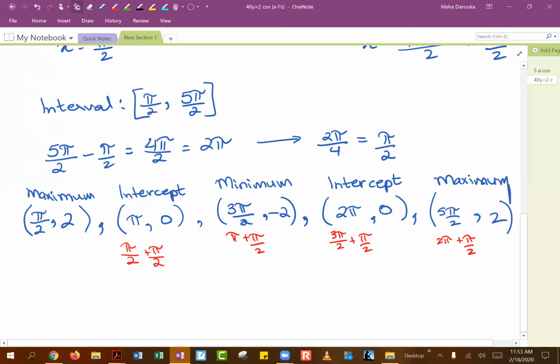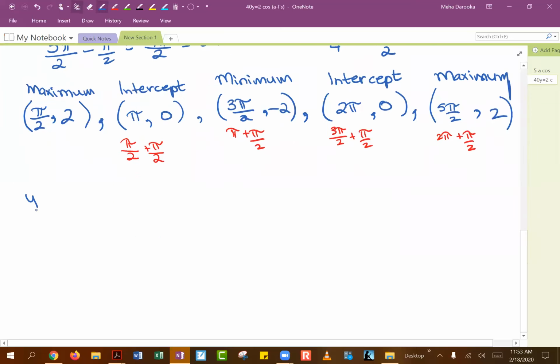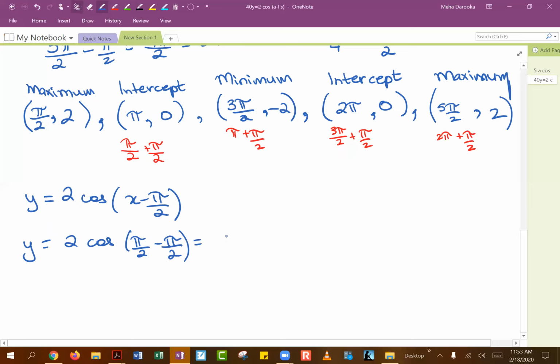So are you okay with how we came up with the x values? Yeah. Okay, so the y value, I am actually taking my original function, which was this guy, and then I am replacing my x with these ordered pairs. So let's start with the first one. That's going to be pi halves minus pi halves, right? So we're subtracting the same number, will give you 0. Now remember cosine of 0, and here you can actually use your calculator if you want, is going to be 1, and then 2 times 1 gives you 2. So that's how we got that first ordered pair.